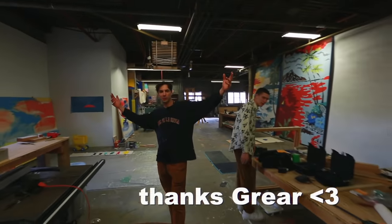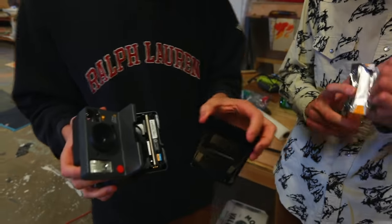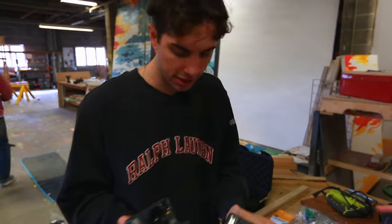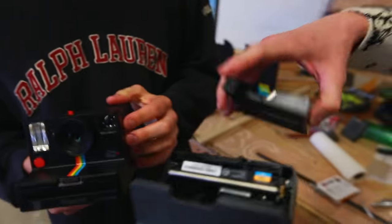Here's the studio. This is where we're gonna be filming all the videos. No, I'm gonna teach him how to do it because he doesn't know how to do it. You just open up here and then you pop her in. We already got a roll in there, so we gotta throw that out. Camera I got as a gift. Yeah, I have the original. It shoots SX70 film. What's interesting is they named this one OneStep 2 and this one OneStep Plus. Look at this. Not like OneStep 2 Plus, you know.